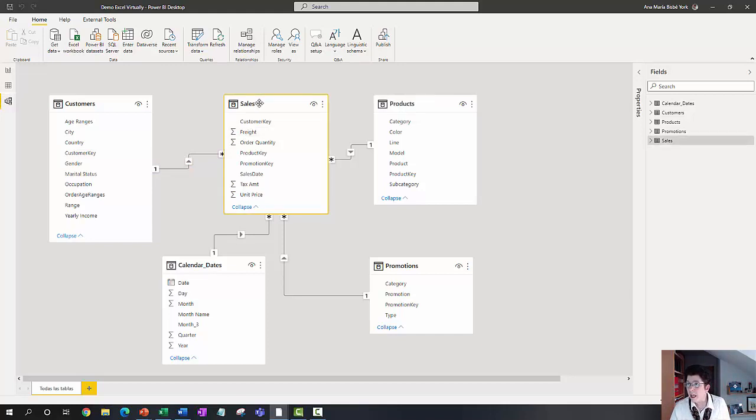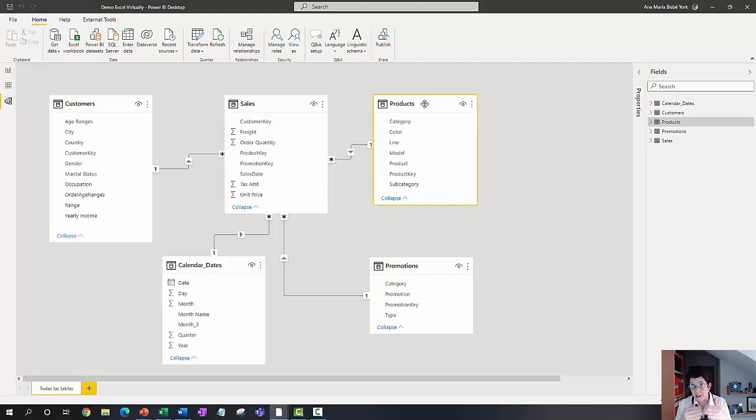In this case, we have 1 fact table and 4 dimensions, 4 entities for analyzing our fact values. So it's ready, it's done.